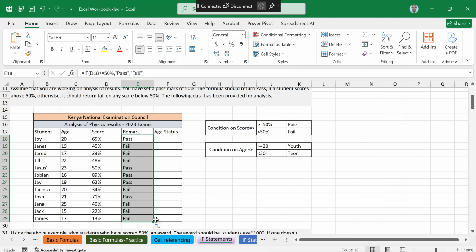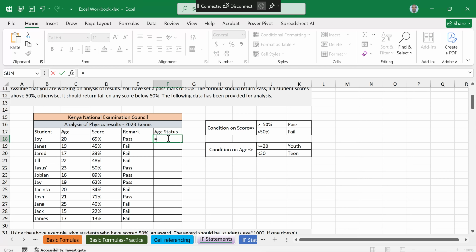We now do the age status. Age status is about if you're above 20 years or if you're below 20 years: youth, teen. So equal sign, IF, double click on the IF, then click on the age.